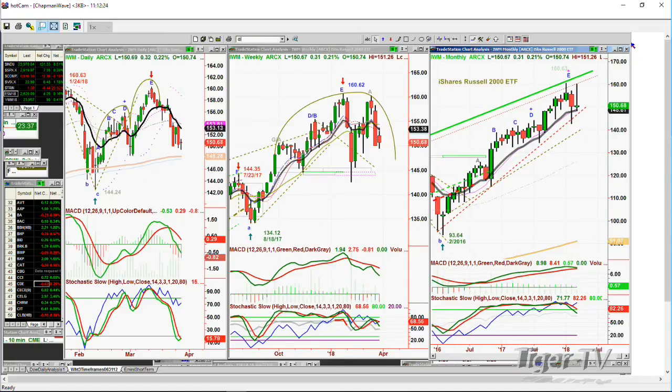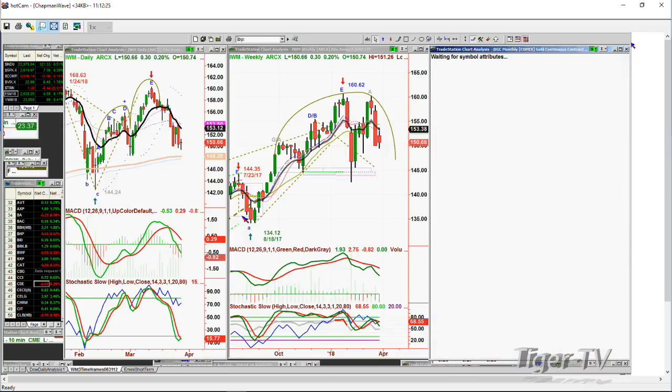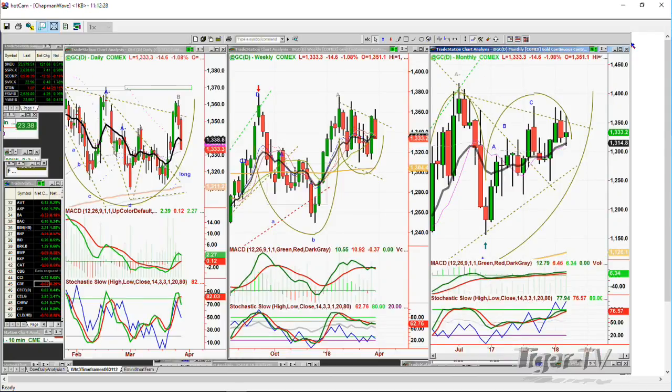I want to go to gold, because gold has been pulling back. It's down 14, I believe. Yeah, 14 right now, at 1333. It failed to rally as sharply as it should. It's in a trading band between the 1360s and, I believe, the 1320s. If it closes under 1320, that suggests that the 1314 9-period moving average in the monthly chart and the 1304 level, then the 200-period moving average of the weekly, could become targets.